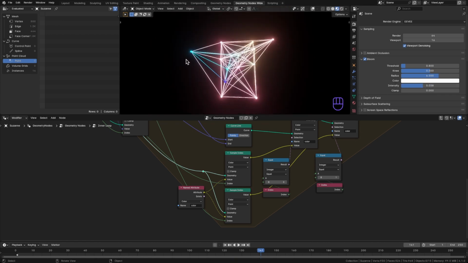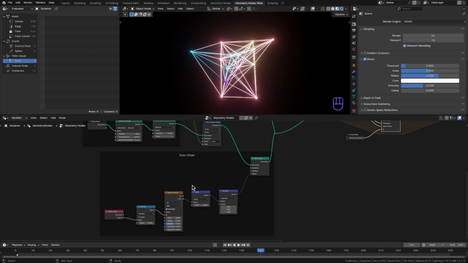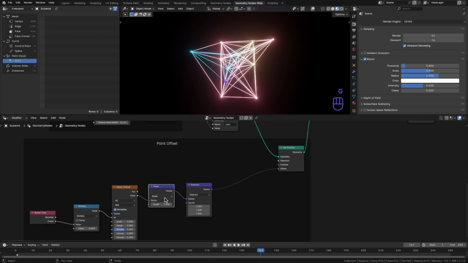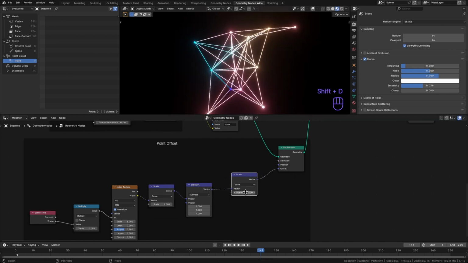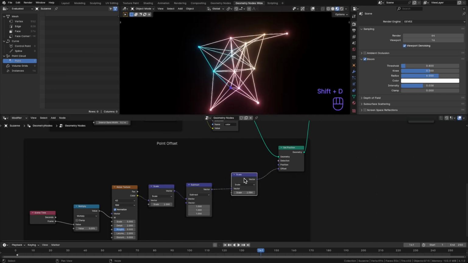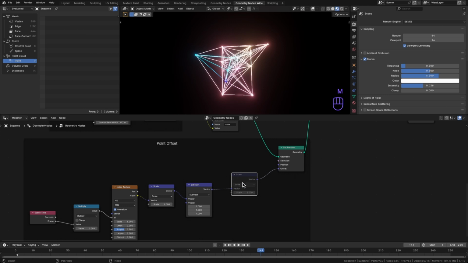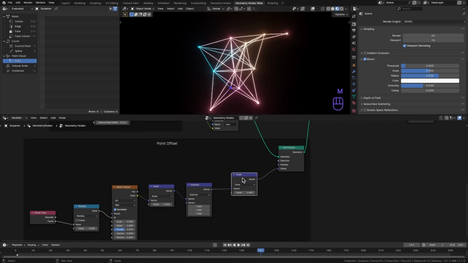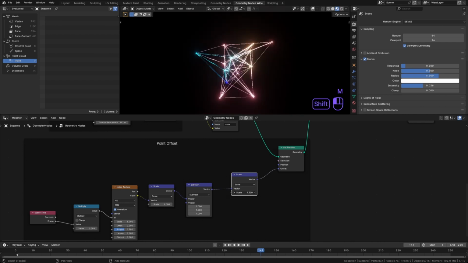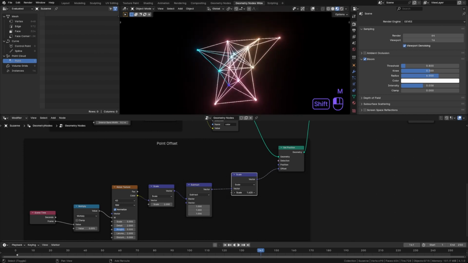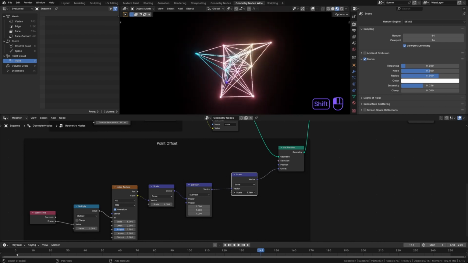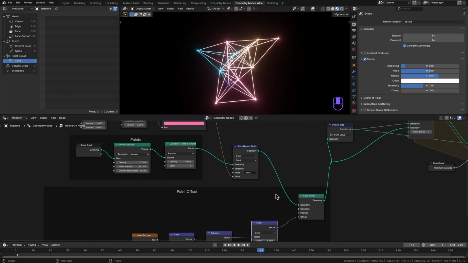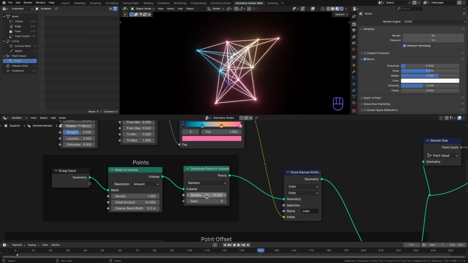So one last tweak here is let's go out of this inner loop. Let's add a scale here. If I just duplicate, Shift D, duplicate that scale, that will spread all the points out. To see the difference, you can mute that node with the M key, and they're all pretty tightly clustered. So this scale will just shift them around a little more. So you can play with that until you like the effect that it has. And let's maybe up this density.